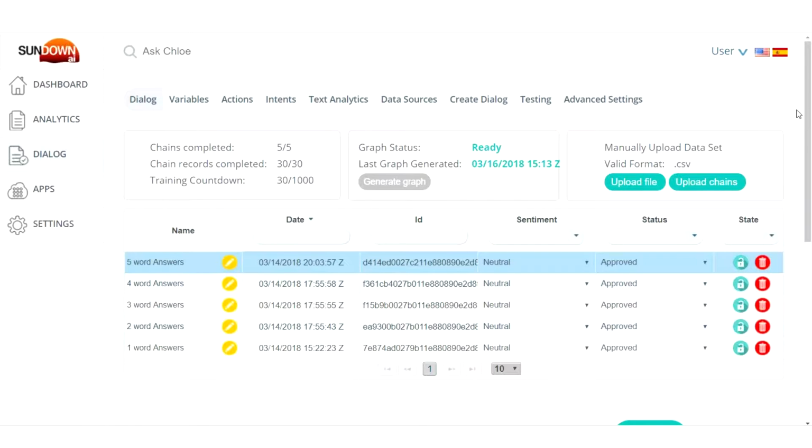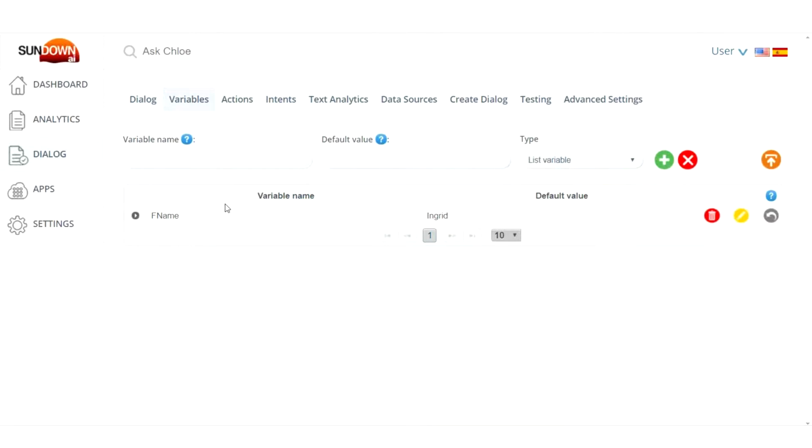Today we're going to be reviewing the variables and how to set these variables up on our user interface to get Chloe trained. Let's first of all start off by defining what is a variable. So variables are used whenever the system needs to do a lookup within an external database to find some information that's being requested on behalf of the client.